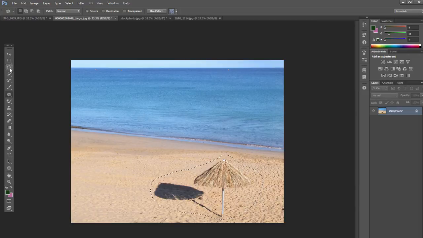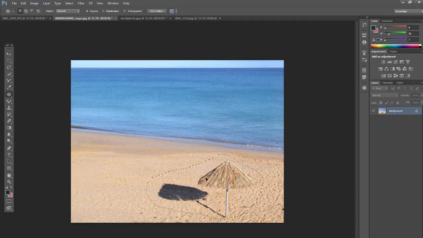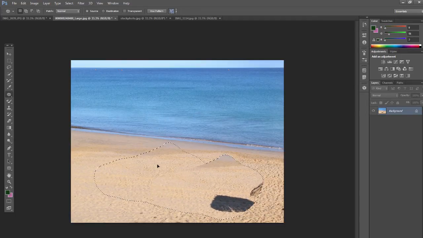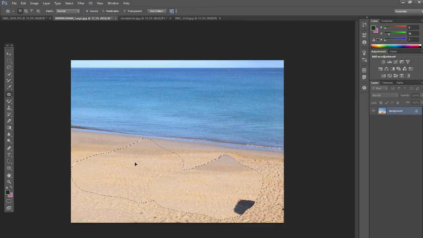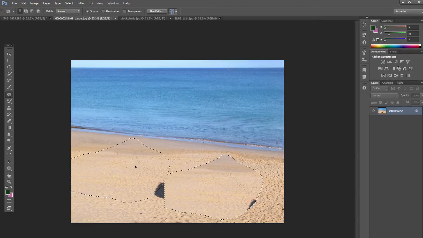You can use the polygonal lasso tool, you can use some of the shape selection tools, you can use the quick selection tool, any of those, and once you've made a selection, just select the patch tool again. But if you use the patch tool to select, it's just going to act just like the lasso tool. So once you have a selection here, I'm going to click and drag this onto an area I want to pull from. All right, and you notice I've made too large of a selection on the one side because it's going off the edge.